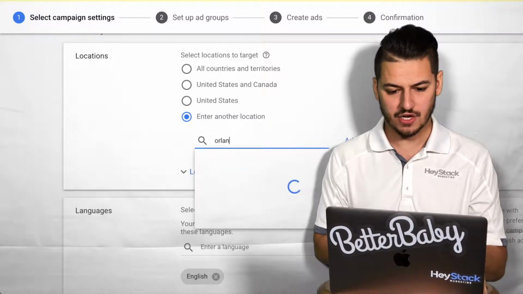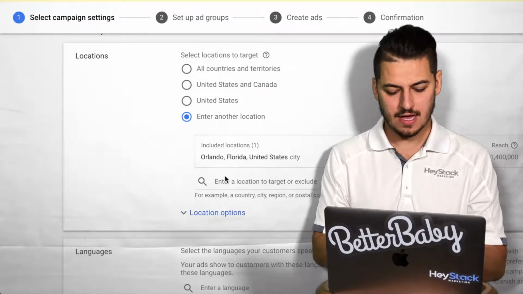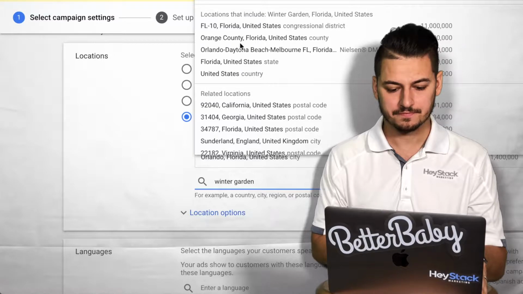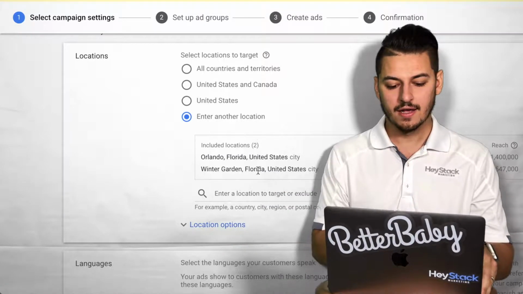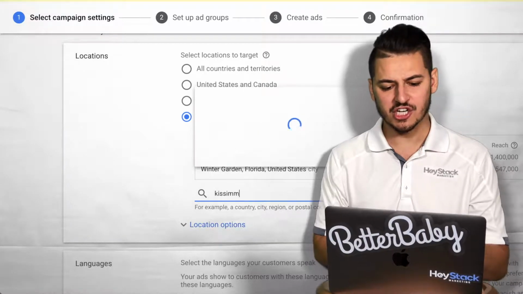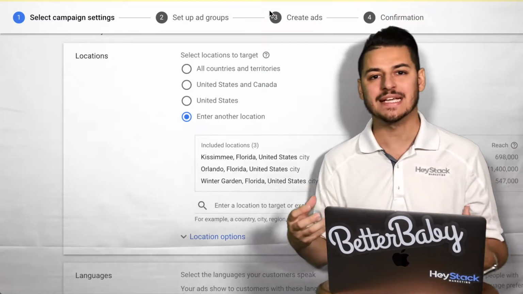We'll do Orlando, of course, and then let's get some outlying locations. Winter Garden, it's a good one. Let's do Kissimmee. And again, you're just going to target areas with high population around your business.